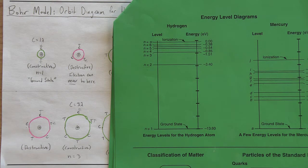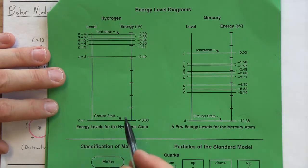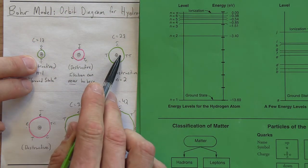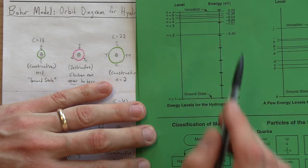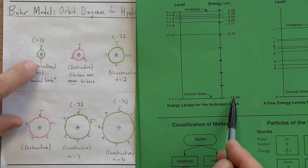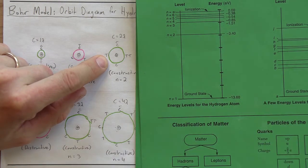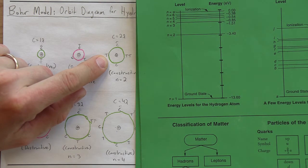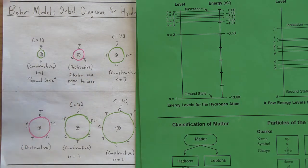And it kind of flips things around a little bit and might be confusing at first. For example, if I told you a hydrogen atom went from the n equals 1 to the n equals 2, the energies that correspond to these orbits in electron volts are negative 13.6 here, and then when it jumps to this orbit, it goes to negative 3.4. You might think that looks like a decrease in energy. It is not. Negative 13.6 to negative 3.4 is an increase in energy.